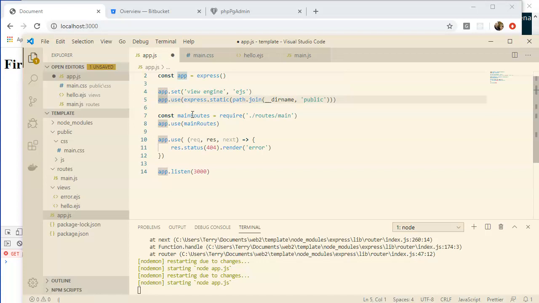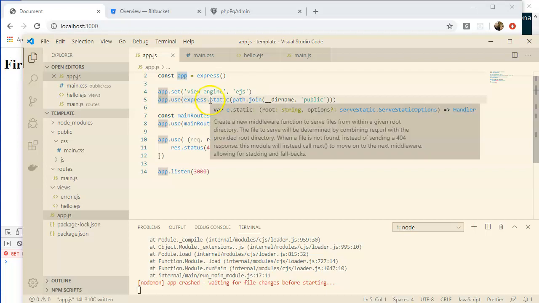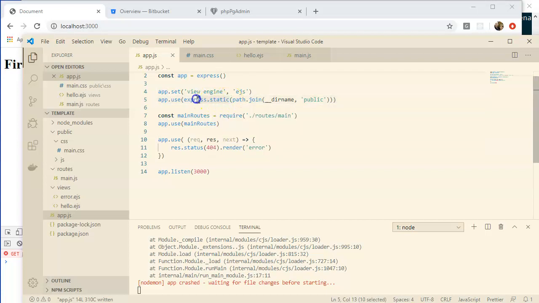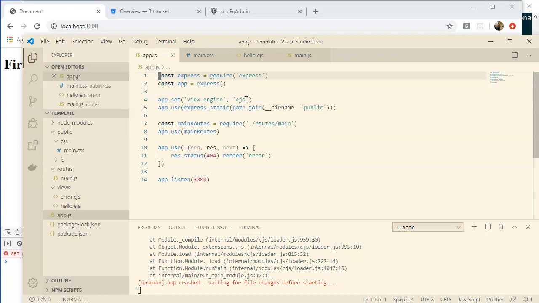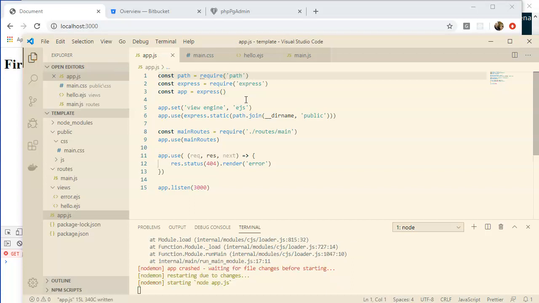So basically, we need to tell our Node.js app where the path of our static resources are. To do this, we're going to have to import a special object called path, and so I'm just going to do it up here. Const path, we're just going to require path. This is one of the core modules, but we do have to import it if we're going to use this path object. And we're going to join together this.